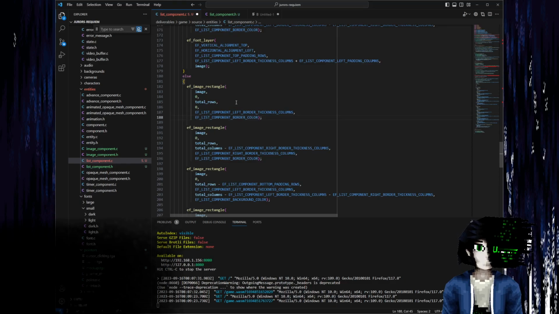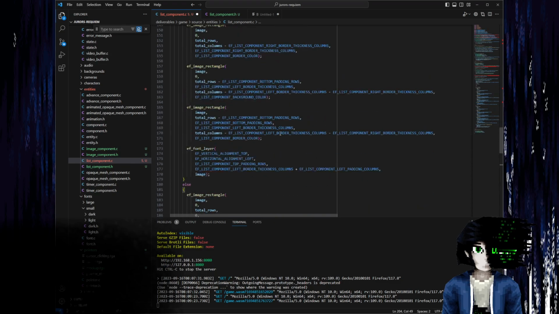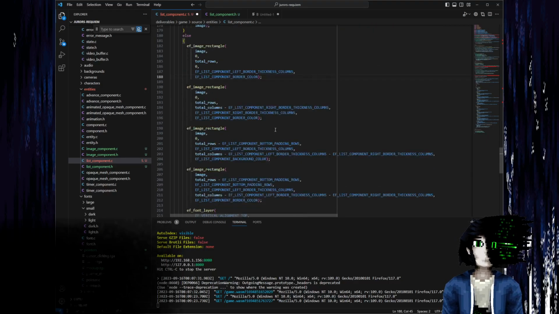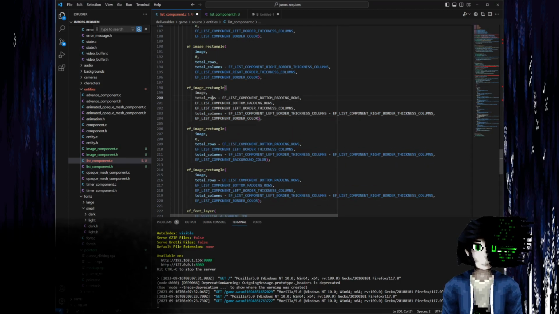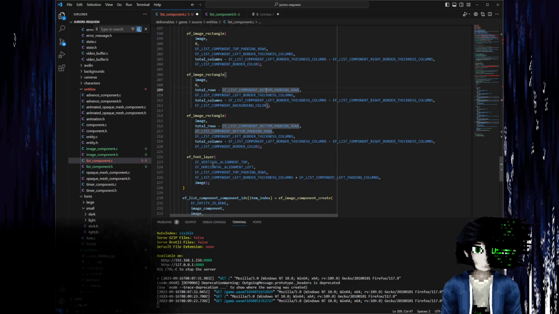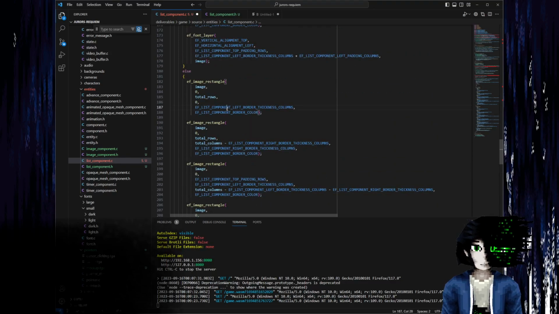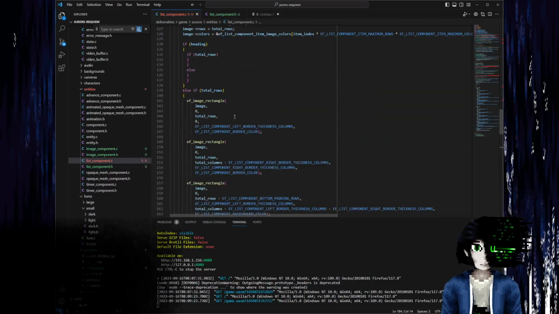So, left, right border. Hang on, we need to add a top border. Oh my god, my brain is melting. So we have the bottom border, we have the body, and then we have the top. So, top border. Yeah, I'm gonna have to test these. There's no way I'm gonna be able to just guess these and have them come out right. Right, that should be okay.